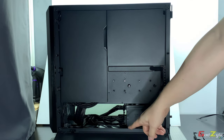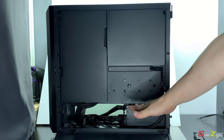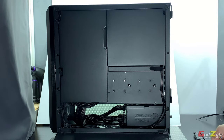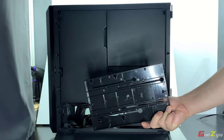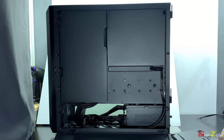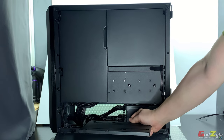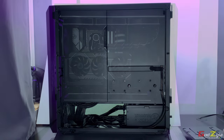And at the bottom itself, as you can see, I know it's not very tidy, but I let the cable rest beneath. That's the reason why I took out all the hard disk cage and all the additional hard disk caddy over here and at the bottom. And I've even removed this piece. Now, why do I remove this piece? As you know, there are slots over here and the air is pulled from the sides. So dust might collect underneath here when it's placed on the case bottom. So that's the reason why I took this out too.